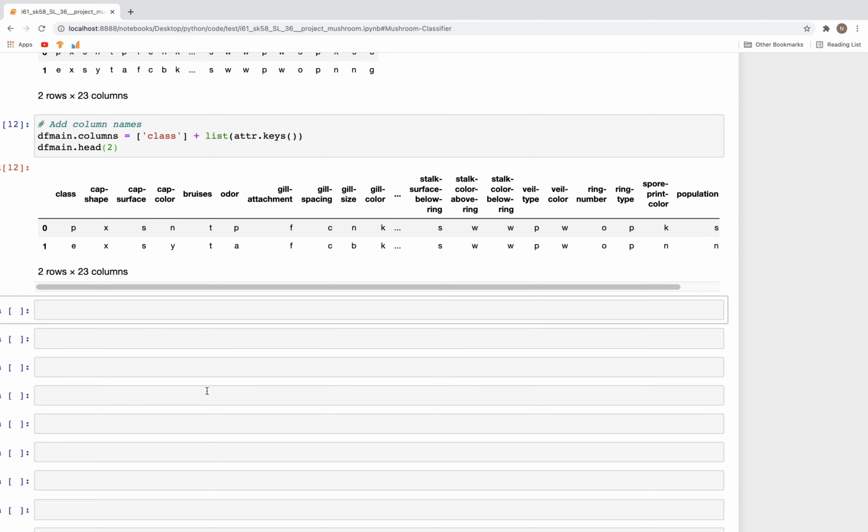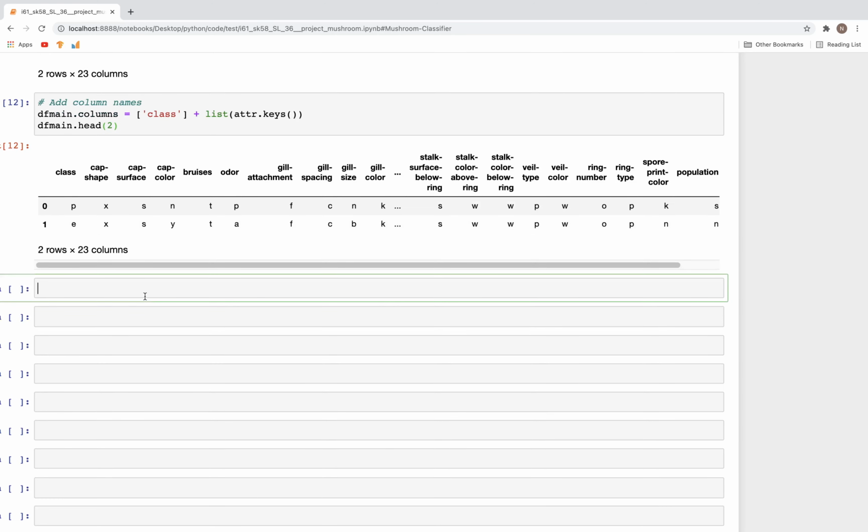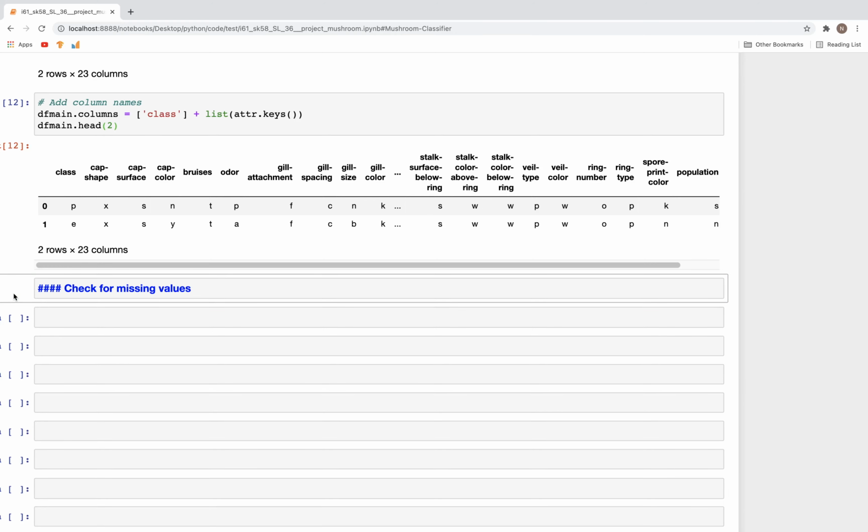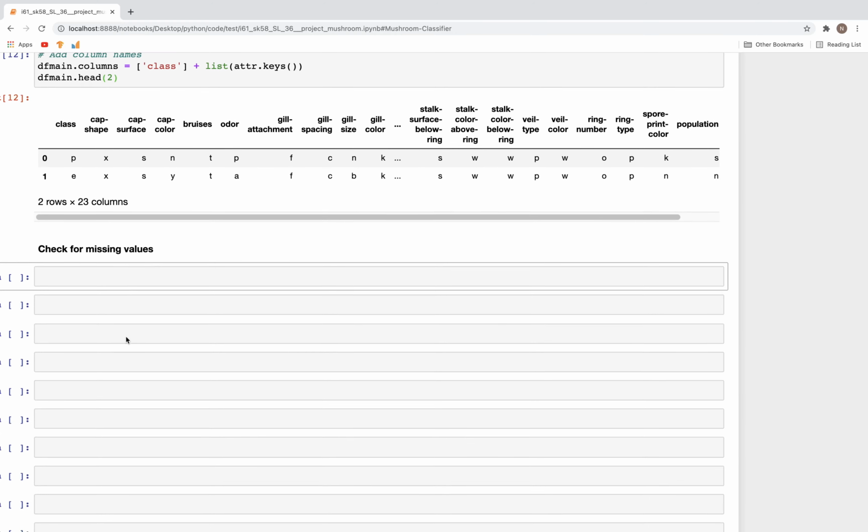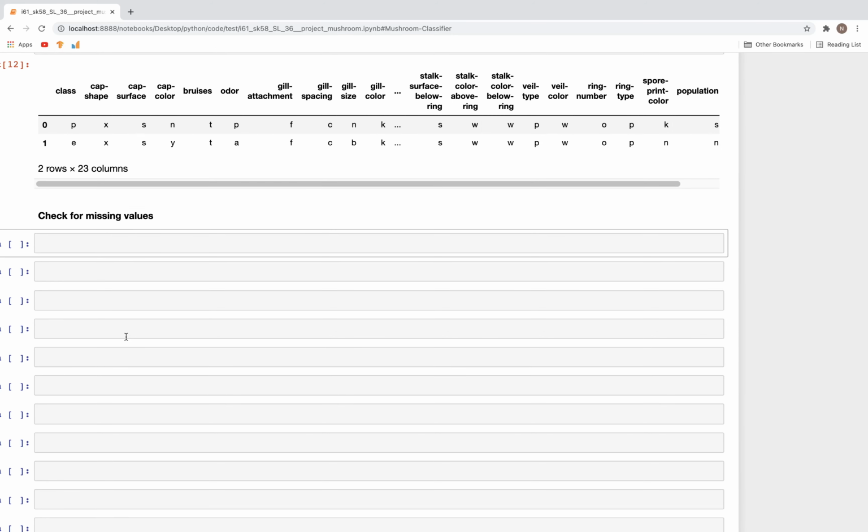The next step we can check is, are there any missing values in the data set? So, check for missing values. The steps that I'm walking through need not be in this exact order. Everybody has a different style of how to proceed. In this case, this is just how I would proceed working with this data. Df main dot isna.